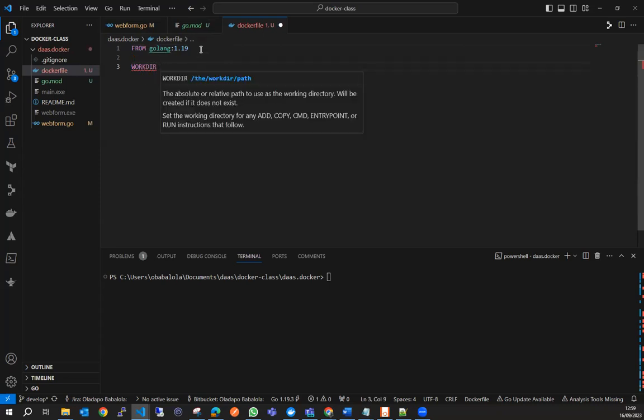Now, to make things easier when we are running the rest of our commands, we can create a directory inside the image that we are building. What this does is that it just instructs Docker to use this particular directory as the default destination of all of the other commands that we're going to be running.